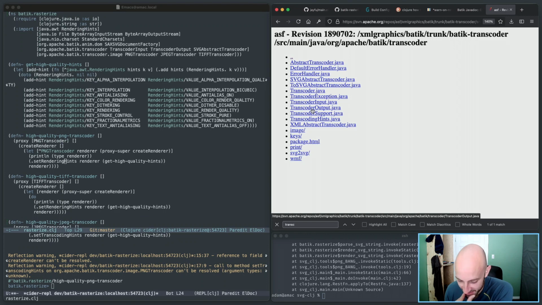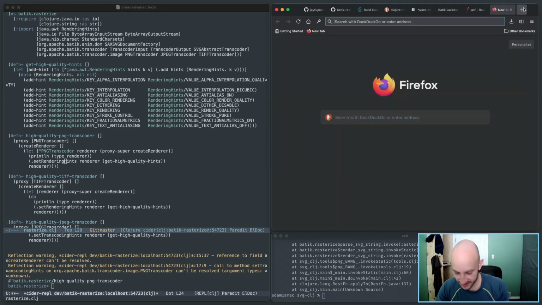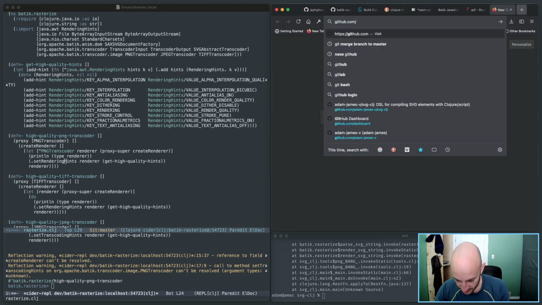All right, what am I looking at here? The type should be image renderer. Oh boy, everyone's so much better at finding things than I am. All right, let's do this. GitHub.com.